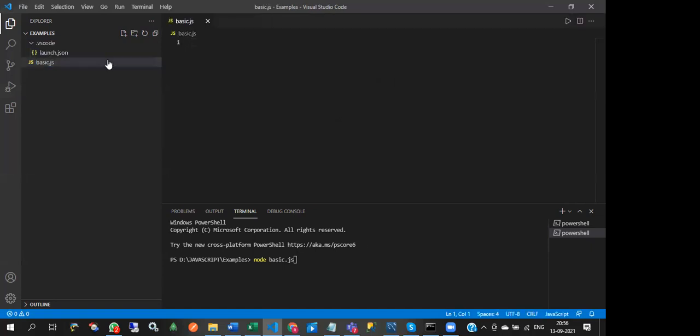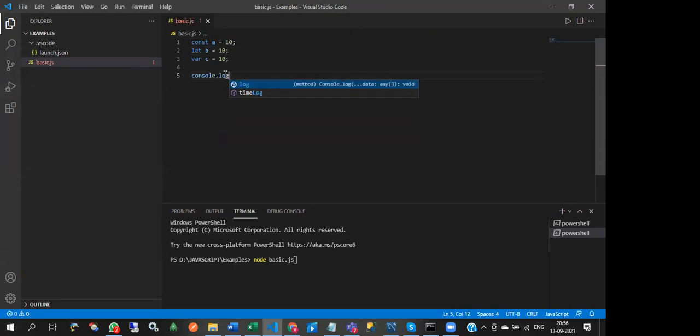So const a equal to 10, let b equal to 10, var c equal to 10. If you want to display anything on the console, you need to write console.log(a).